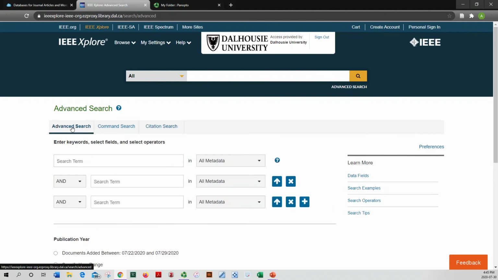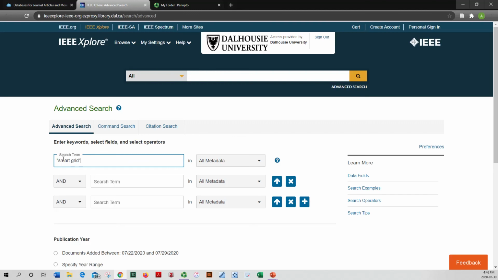Let's go to advanced search. I'm going to change it up a bit this time. Let's look for "smart grid". Now, the use of quotations indicates that this is a phrase search. This database won't even include smart grids in this search. It's limiting the phrase to specifically smart grid.